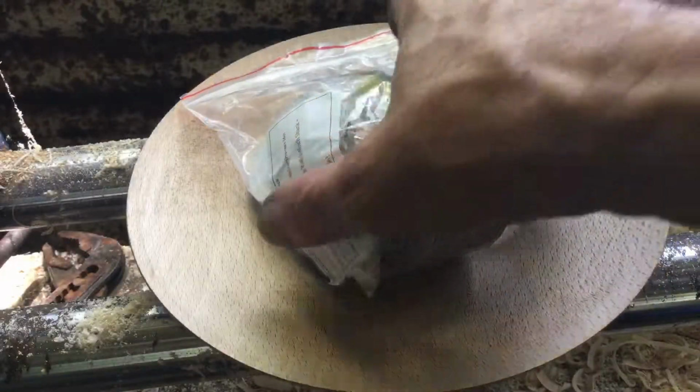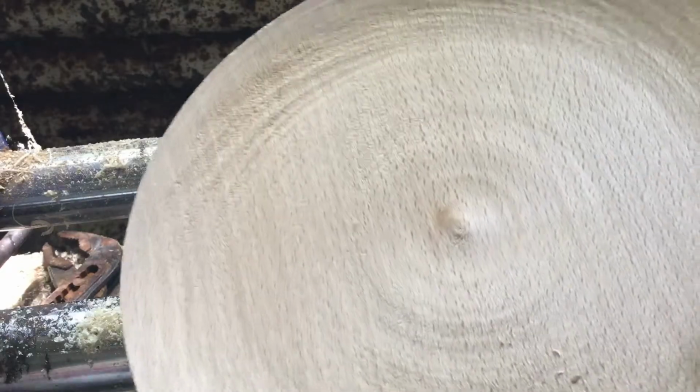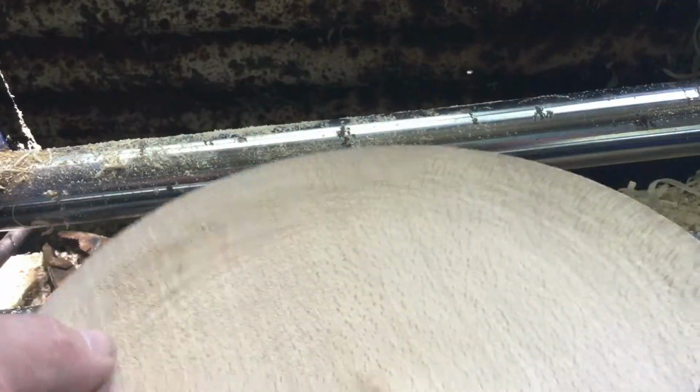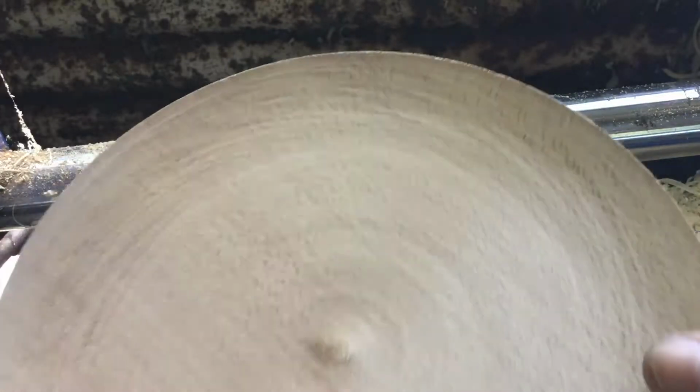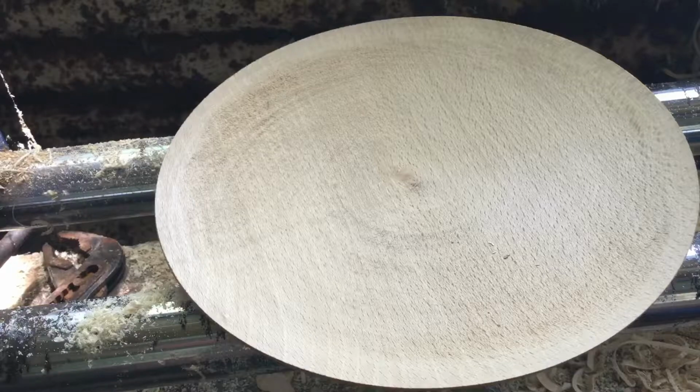Hi. Now then, I keep getting marks on my plates when they get a bit too thin. It happens a lot with my bowls, but it really happens with plates. You can see that kind of woven pattern there. It's rather beautiful in its way, but it's irregular and it makes the workpiece look not so good.